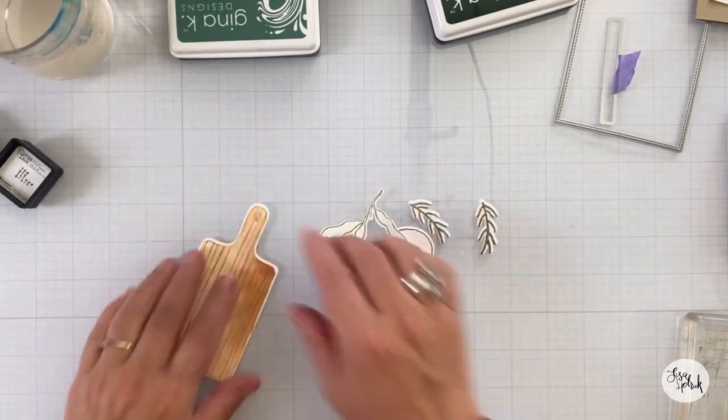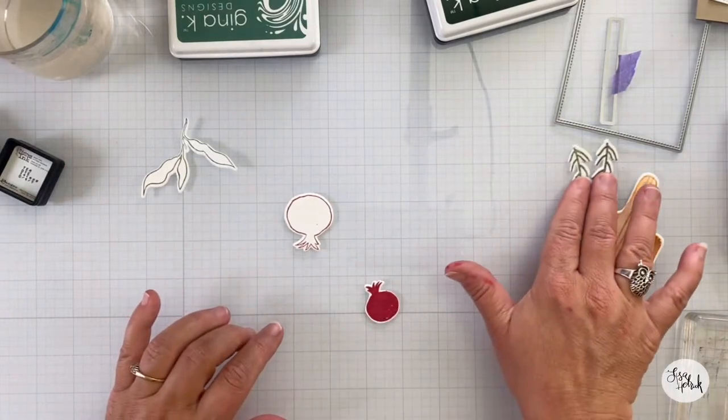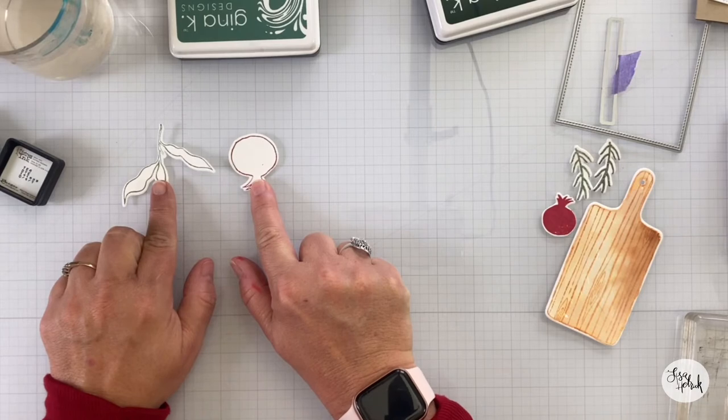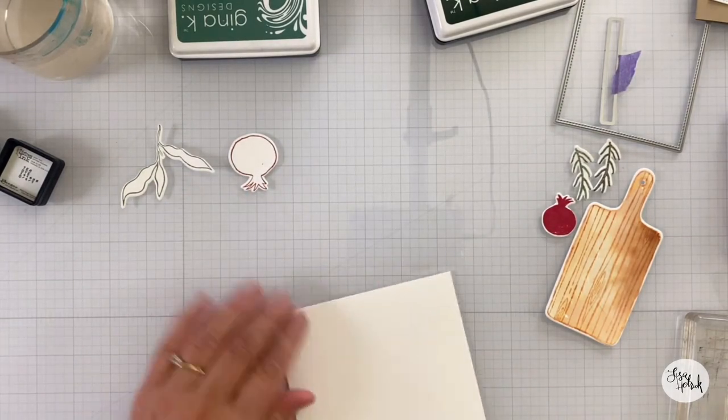All right, I'm going to set this aside for a moment. I've got all of my elements. We know we're not going to be coloring that one. We're going to be coloring these two. But first, let's do a little demo.